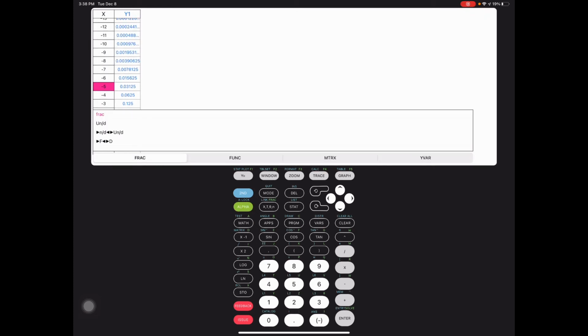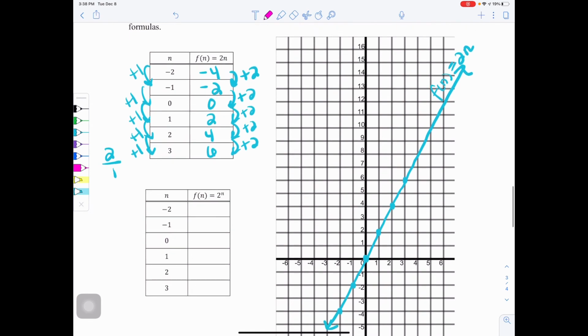It will do those conversions for you. I will remind you what happens with exponent rules. So on our table, we will fill in our values. We could tell from the table that 2 to the 0 was 1, 2 to the first is 2, 2 squared is 4, 2 to the third power is 8. These are some of your exponent rules.